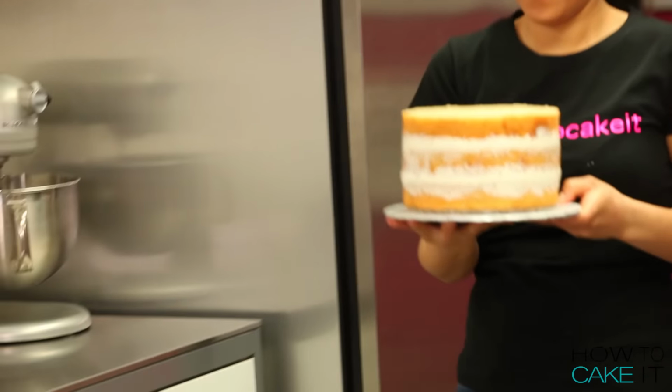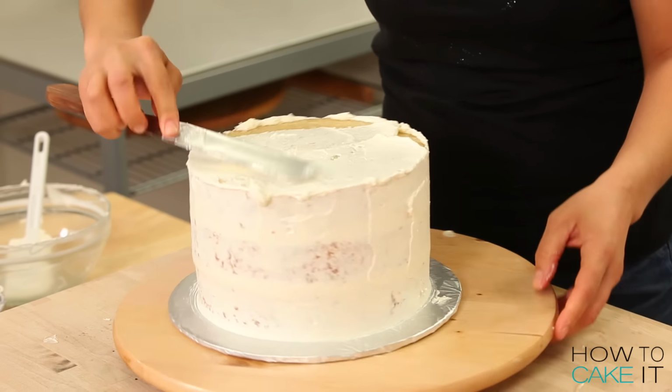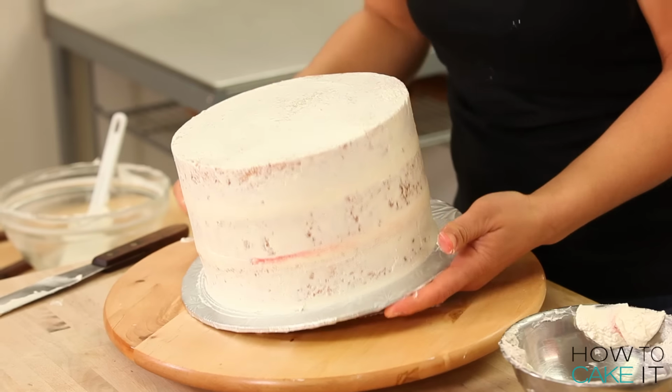Oh, we forgot about the coconut raspberry because it didn't get crumb coated, right? So I took it back out, crumb coated it, and now it can chill with the rest of the cakes.